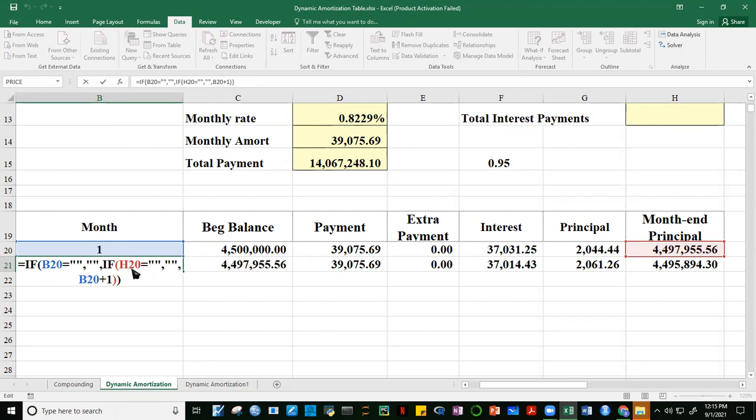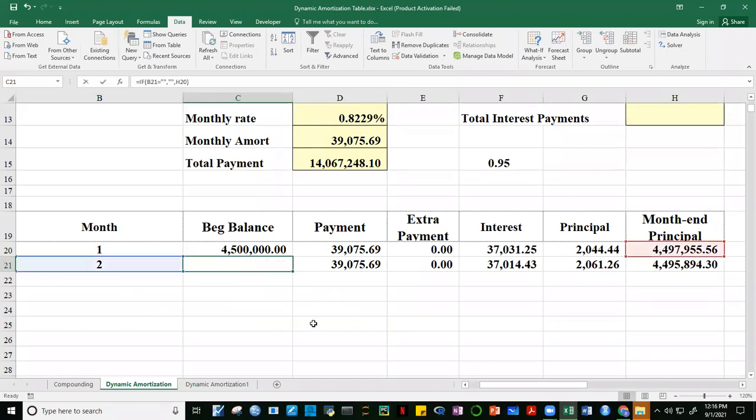Tapos if H20, itong month and principal previous month, is nothing, then wala na, nothing na. Huwag na tayo maglalagay sa month. Otherwise, dagdagan natin ng isa yung previous month. So itong formula na to guys, pag kinopy down na natin to, that will now automatically add 1 kung kailangan mag-add 1 sa month.